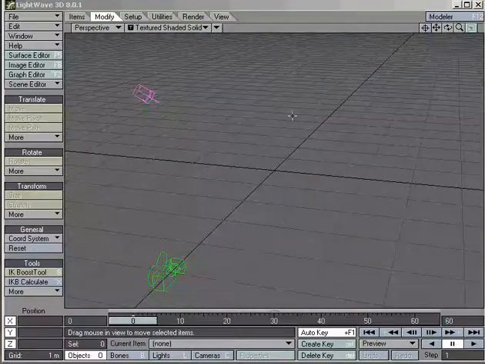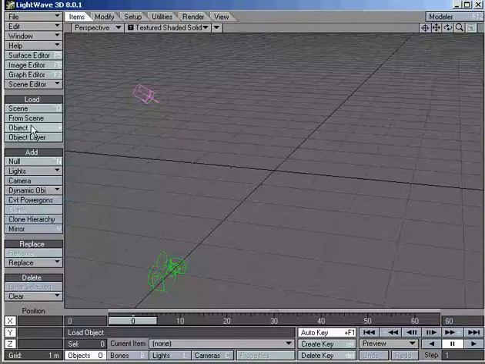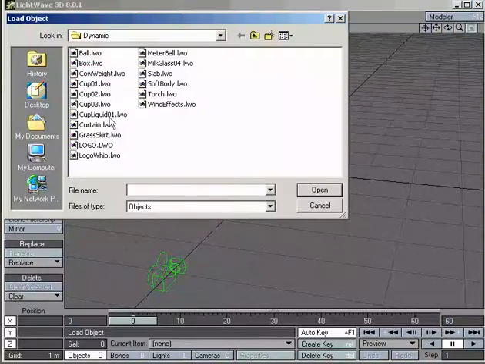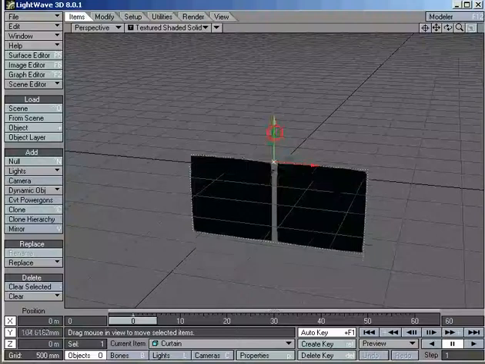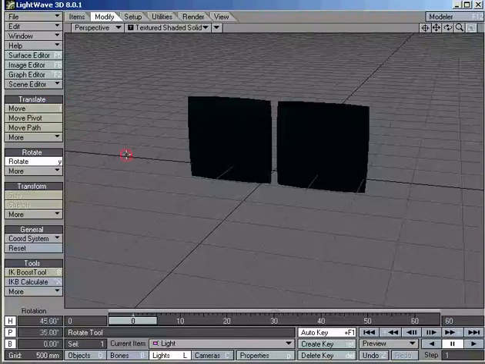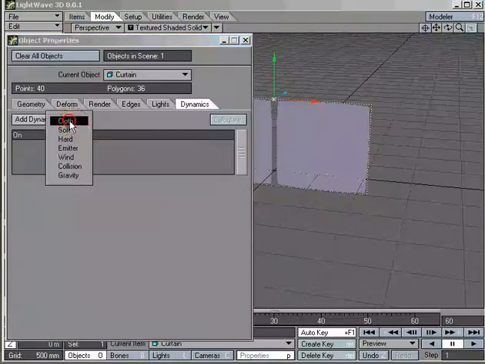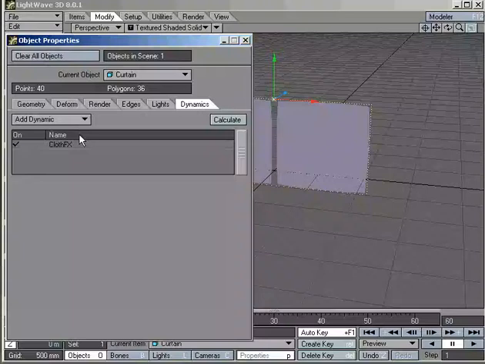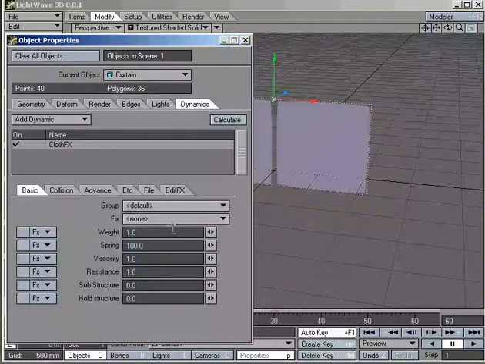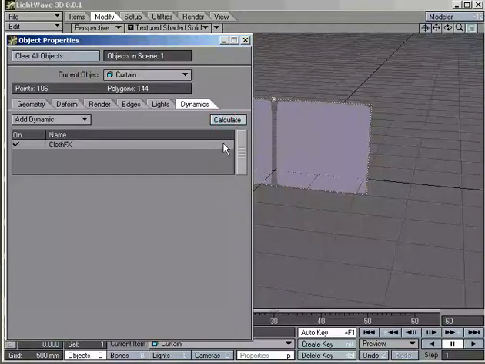Now let's do the same thing using ClothFX. And we'll start this from scratch. We're going to load the curtain object once again. I'm going to rotate my light so we're not completely in the dark. There we are. I'm going to apply my ClothFX, and I know right away that I'm going to want to fix the top point and maybe give me a little bit more geometry to work with. If I calculate this, nothing happens because nothing is affecting it.